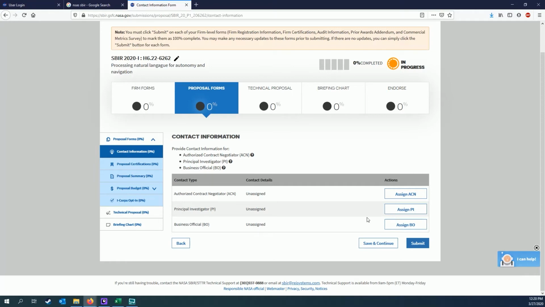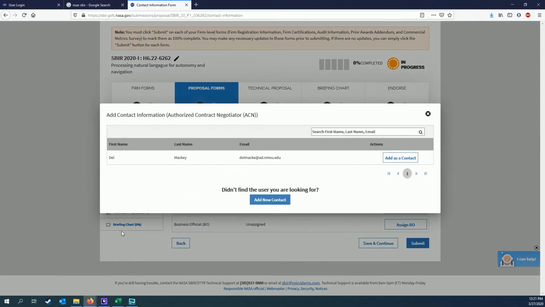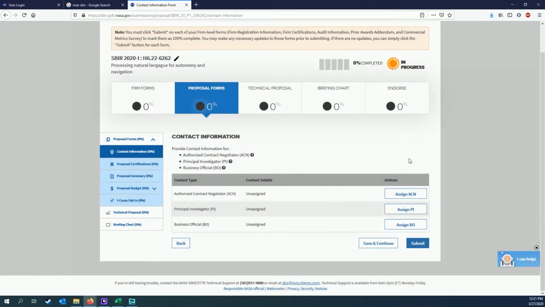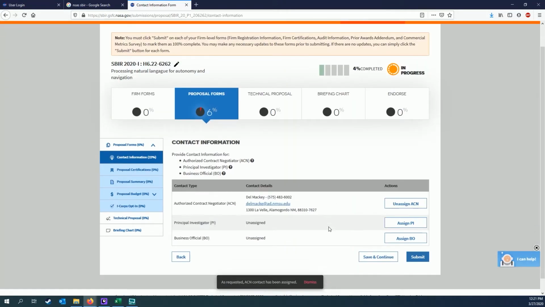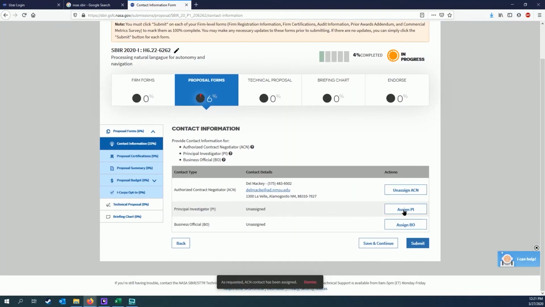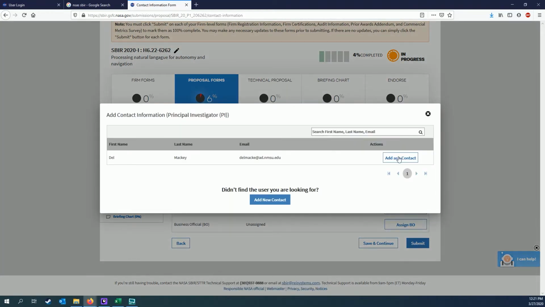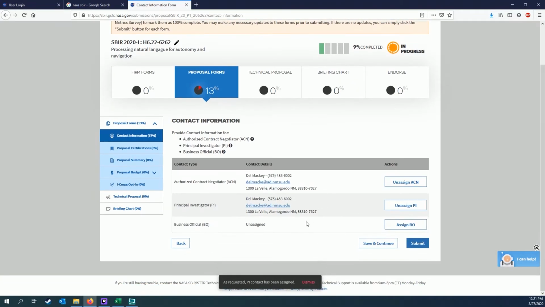The principal investigator, so essentially the project manager, the big cheese behind the research idea a lot of times. And most of the time your business official is actually going to be the same as your authorized contract negotiator. But we're going to add, oh look, me as a contract negotiator, as well as I'm also the PI.